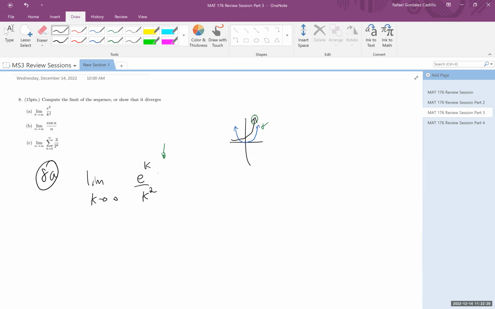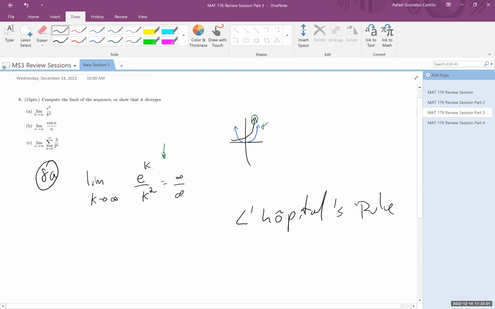Now, we have some rules that we could use to actually show this. To show this, we will use L'Hopital's rule. You could apply L'Hopital's rule when you have an indeterminate form. If I think about the limit, when you plug in numbers that go to infinity in the numerator, this is going to go to infinity. If you plug in numbers in the denominator, eventually that's going to go to infinity because it's growing without bound, which means that we get an indeterminate form, which allows us then to use L'Hopital's rule.